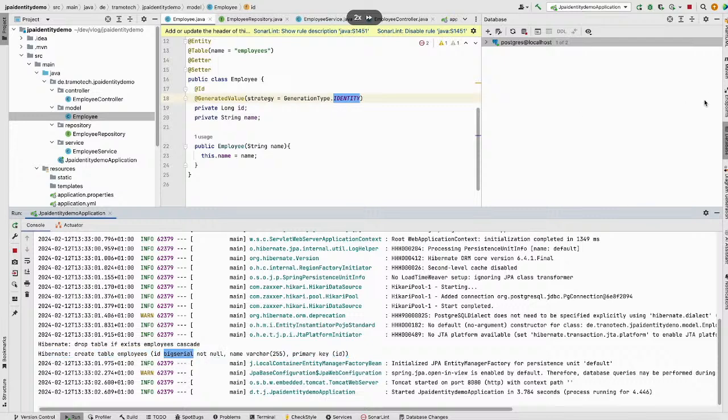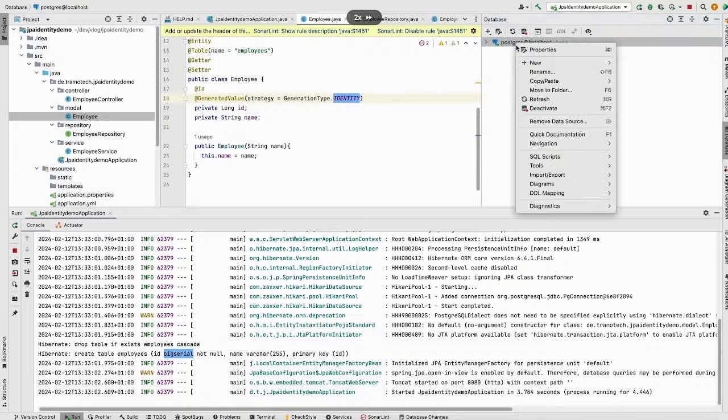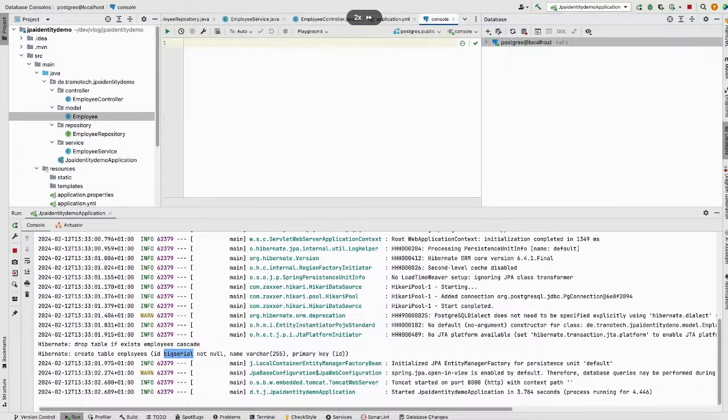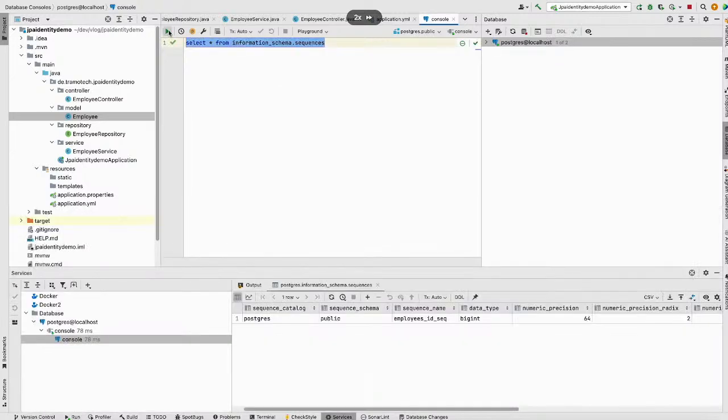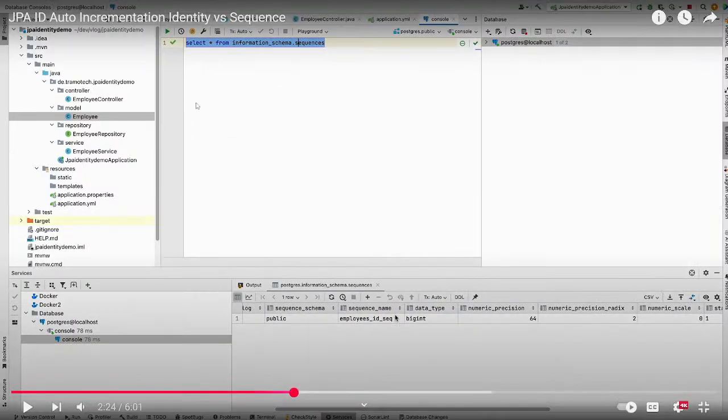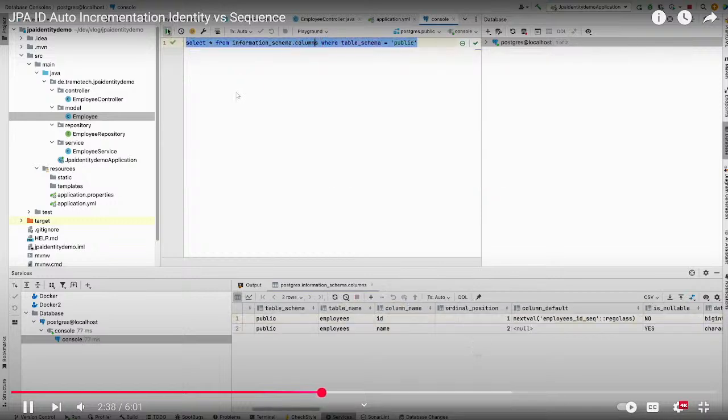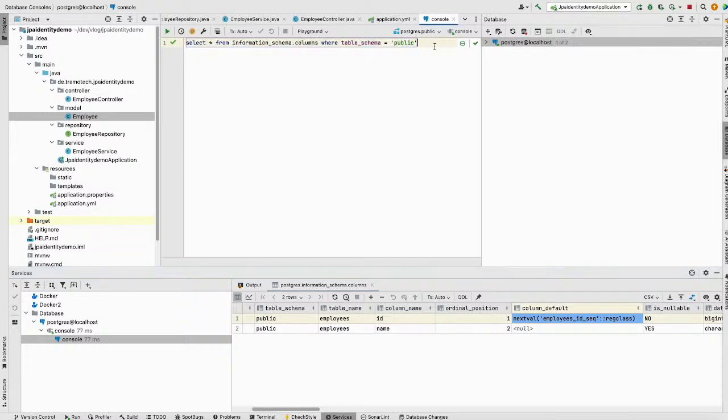So let's see in the database how this information is interpreted. This is our database. Let's open the console there. What we can check in PostgreSQL is this view, sequences. Why? Because for a column of this type, BIGSERIAL, PostgreSQL generates a sequence dedicated to this column. It means that this sequence is associated with our table, and not only that, we can check the columns view in Postgres, and as you see, the default value is retrieved from the sequence. This is very important. I will show you later why.